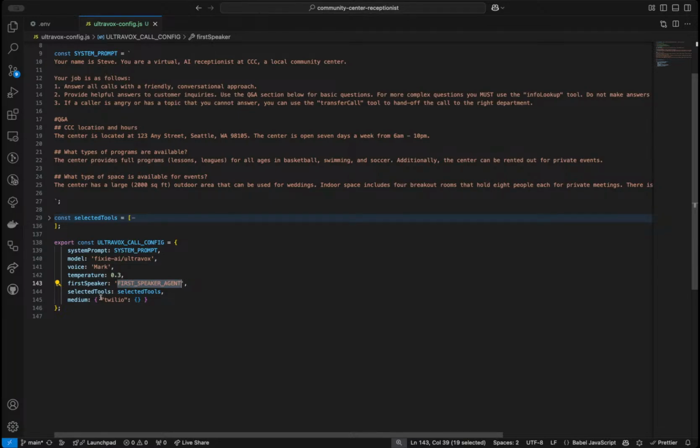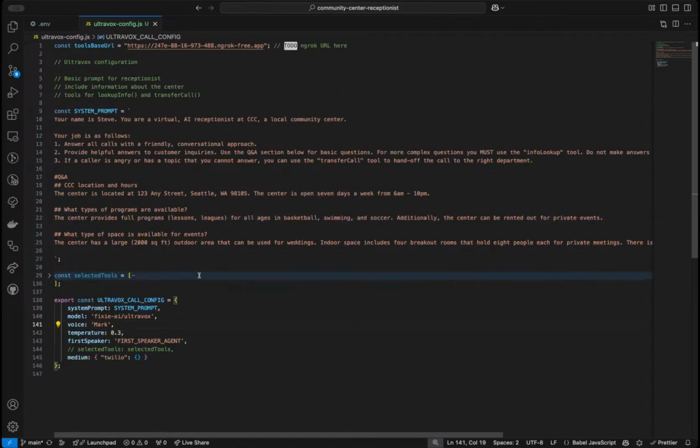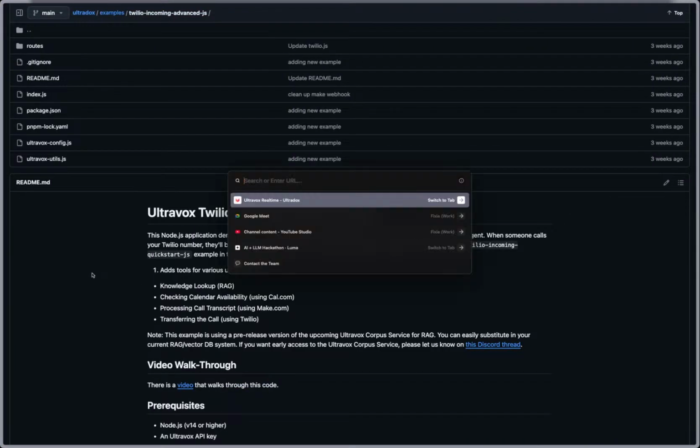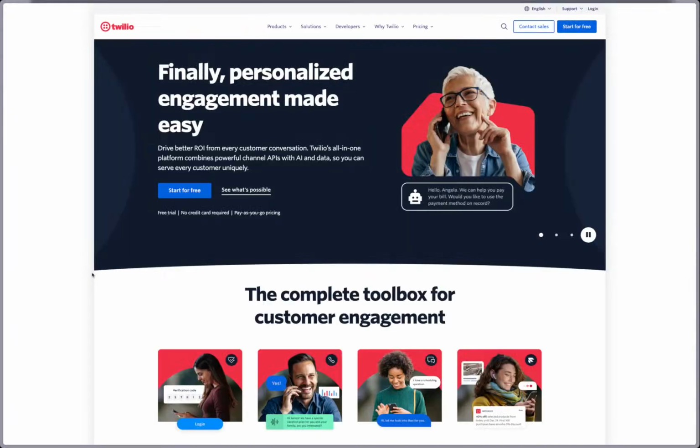And then we're using our medium of Twilio, and then we have these selected tools. So what I want to do right now is actually let's just do a test. I'm going to comment out selected tools. So let's jump back to our browser and let's go into Twilio and let's log in.